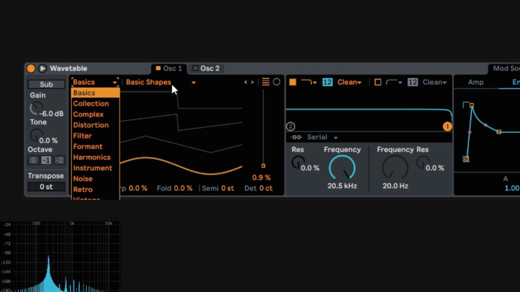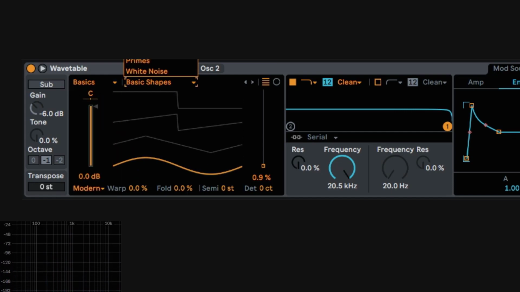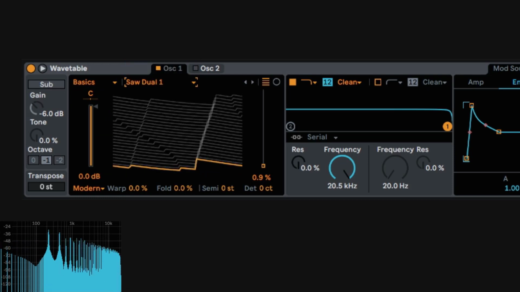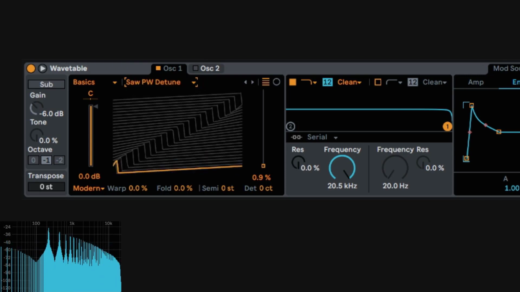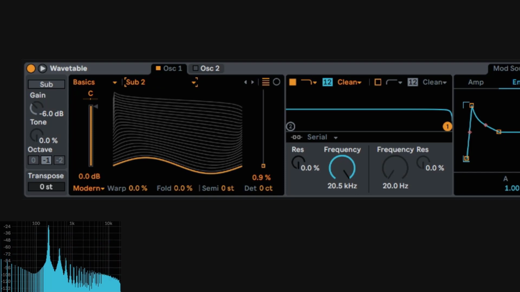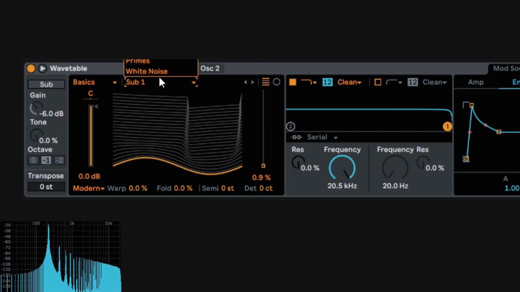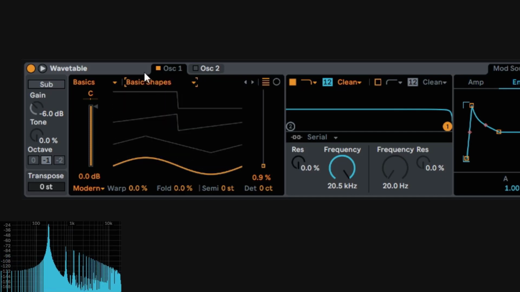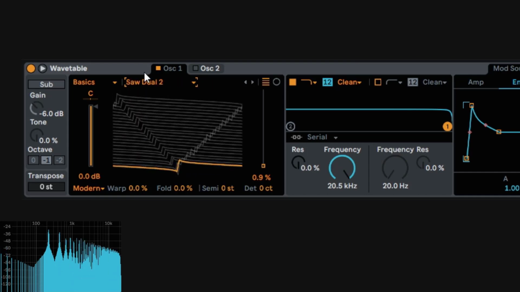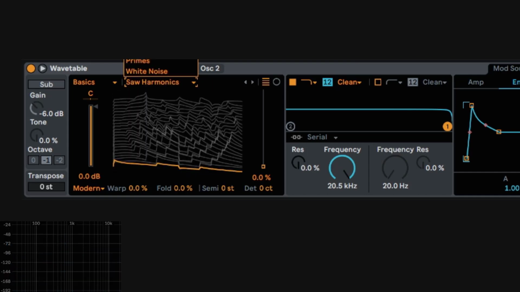Now, the other thing is that for each category, you have all the subcategories. Right? So you can go to sub, and again, right here is the same deal. You can use the up and down keys to go down and then go up, and do it a little bit faster. You do have the arrows right here, but they're just very little, and it's much easier to use your keyboard. But you need to make sure that you're standing on this section, that you have that selected. If you don't have it selected, it's not going to work. Alright, so let me just go back to basic shapes.